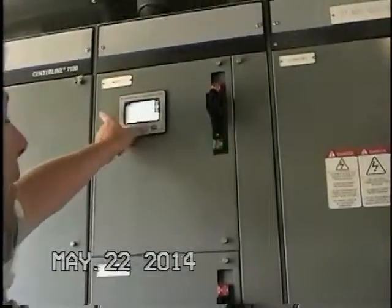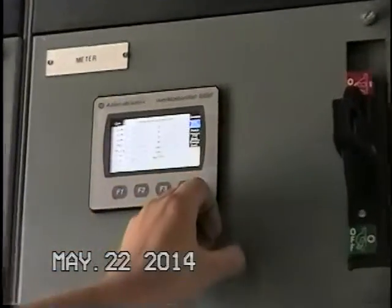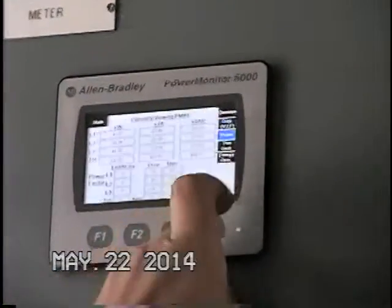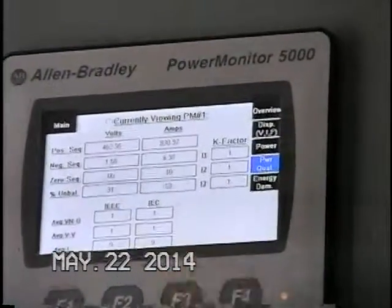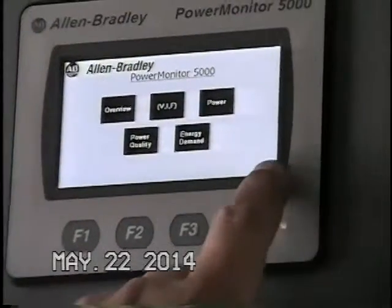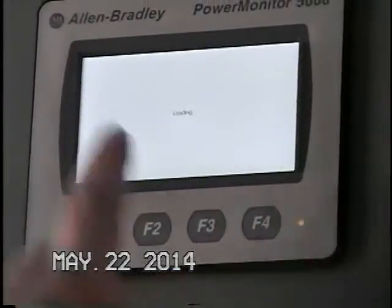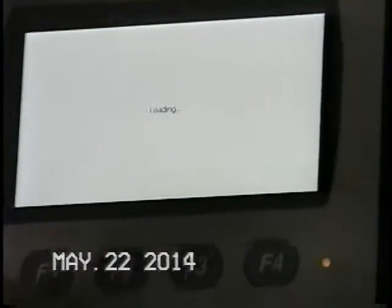Surge suppressor, power monitor for your main. We've got volts, frequency, current, power, kilowatts, kVAR, power quality. We go through the menus. One thing you can do here: let's say you hit exit by any chance, see how it says loading? Sometimes people just hit that button and you'll end up with this screen. It's kind of like the PanelView configuration screen.